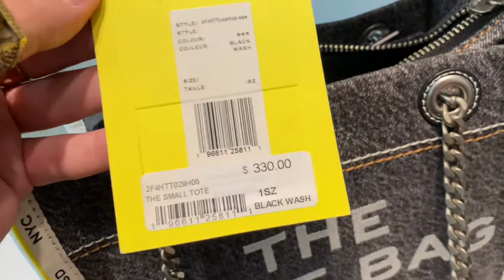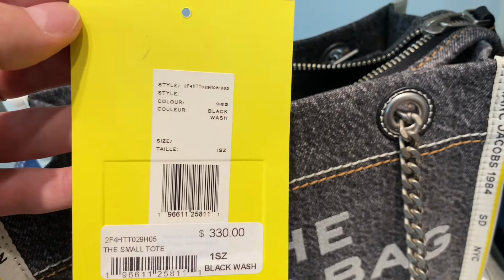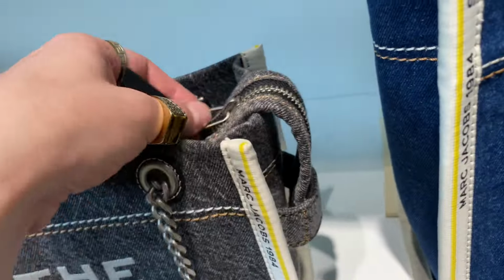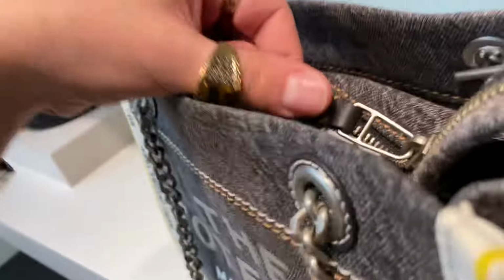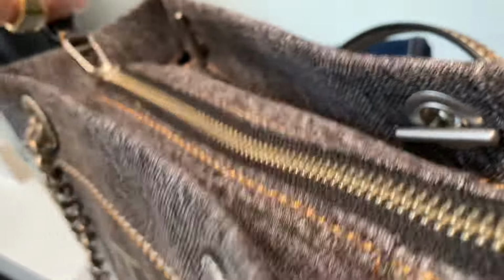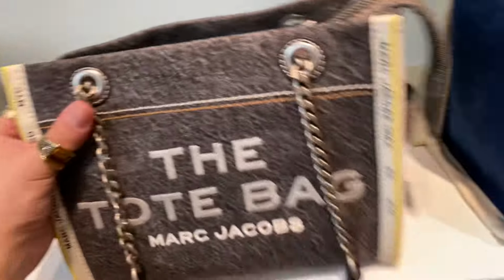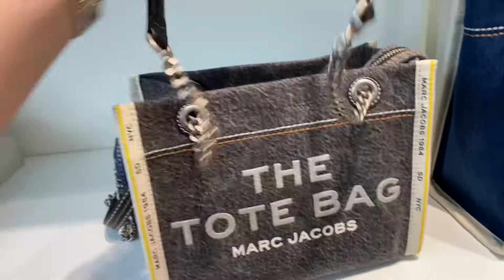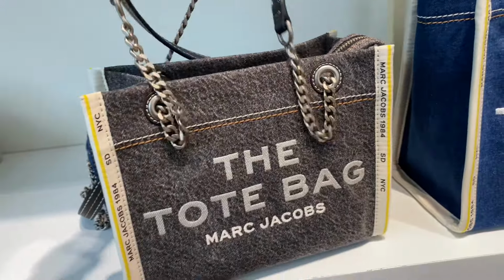Unzipped. $330 for this one. So you can add $60 and go for a larger size, or, you know, that's fair, I guess. Get a close-up of the zipper pull. Very beautiful. The construction of Marc Jacobs is never compromised. At least, I hope not.